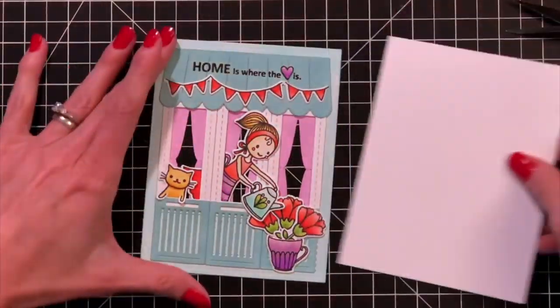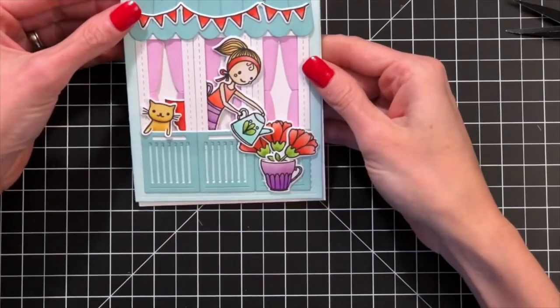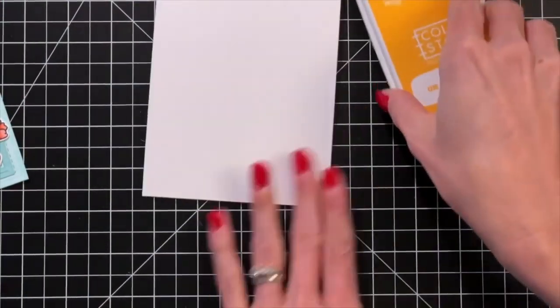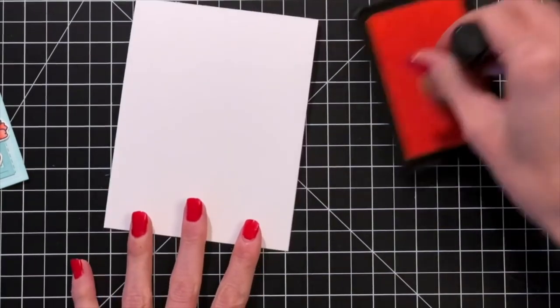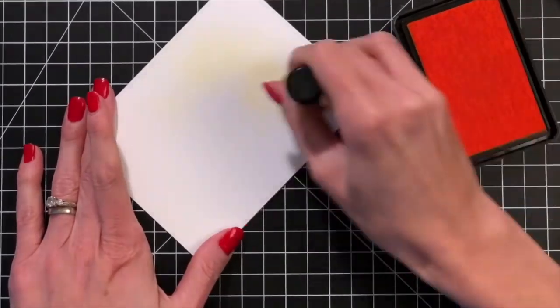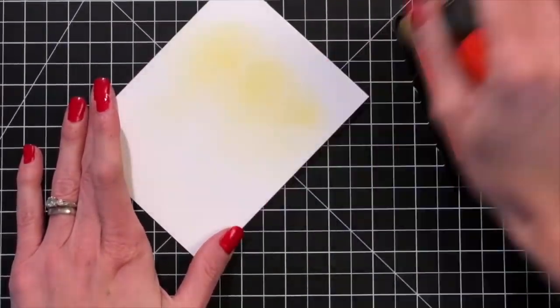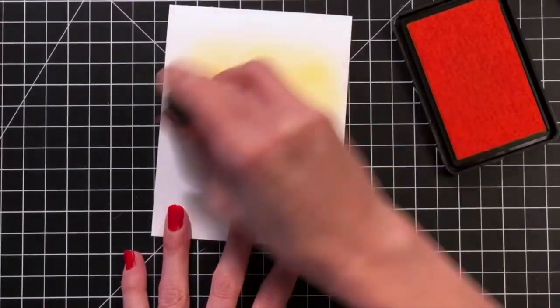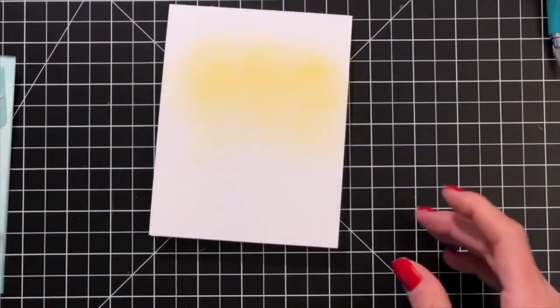I have a little bit more ink blending to do. I want a little bit of light or warmth behind those windows, so I'm going to do just a little bit of ink blending with the Oh Happy Day ink, just really lightly, a slight gradation, a little darker towards the top of the windows and a little lighter towards the base. And now I'm ready to glue this down.